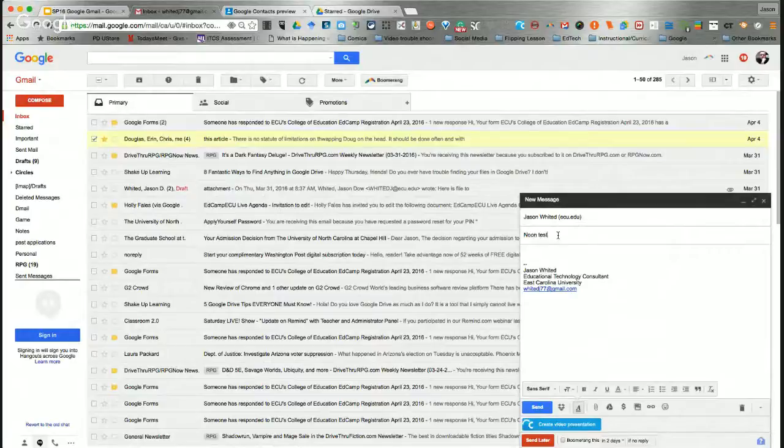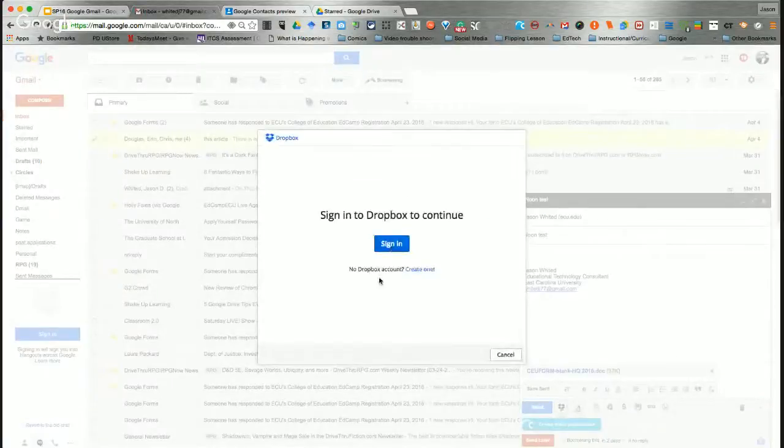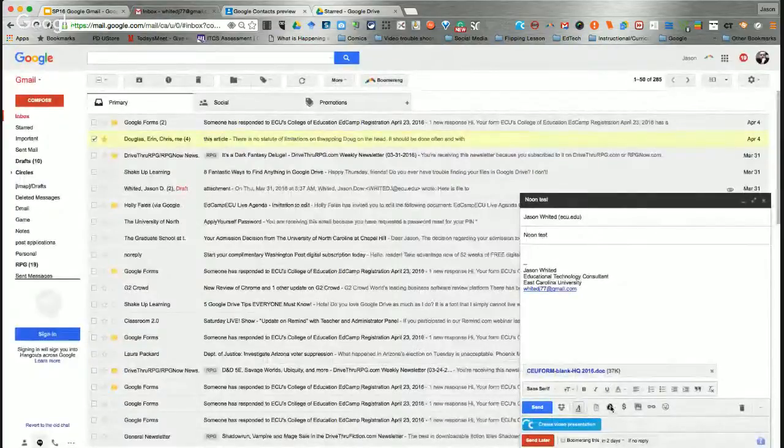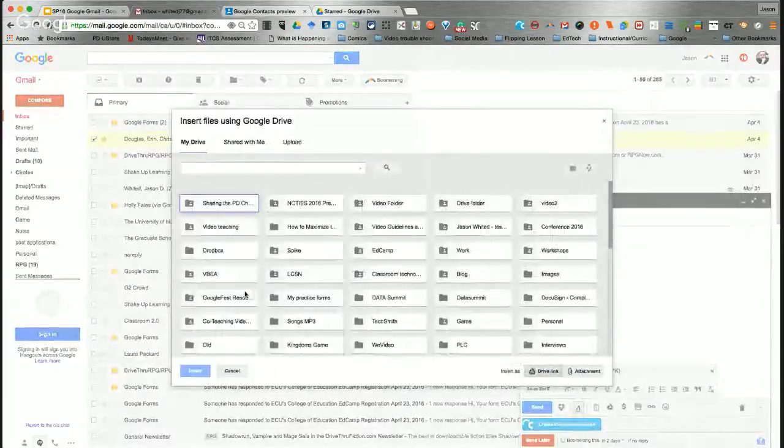So you have a few different ways to attach. You've got the old-fashioned paperclip, attach a file here. So I can grab something from my desktop and open it. So that's attached there. But because of add-ons up here and extensions, I can add on from my Dropbox. Oh, I have to sign into Dropbox. Or I can do it from my Google Drive. So I can pick up something I have in my Google Drive.